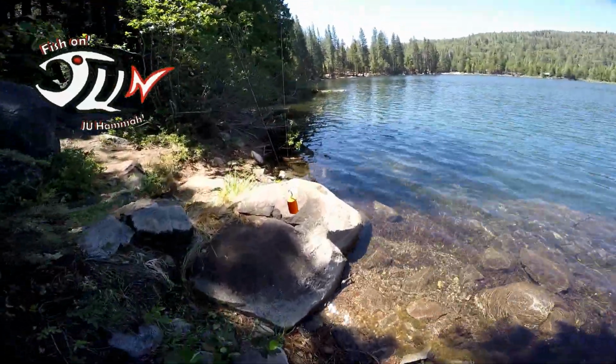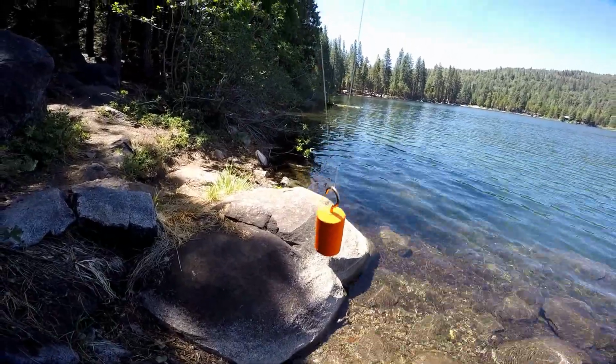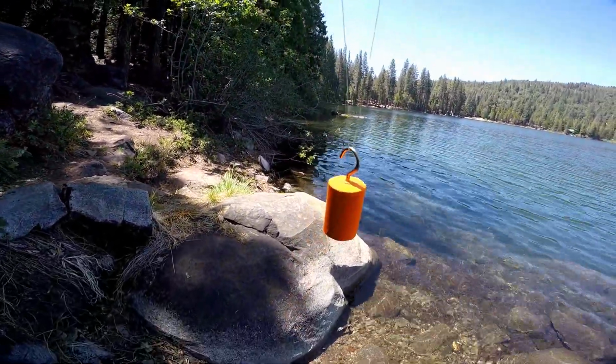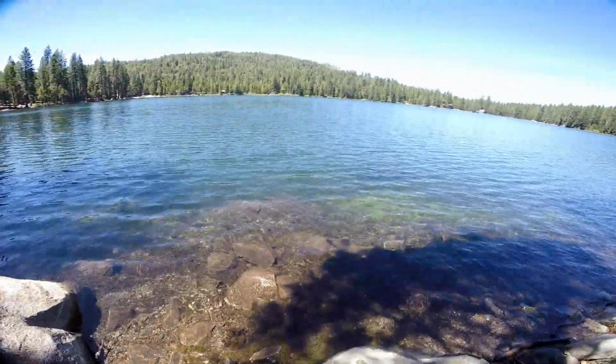Check it out, family. Here you go. He's moving. See? It's shaking. Hey, see that? Look at that rod move, family. Look at that weight move. You know he wants it. Oops, see that? He wants it. Oh, yeah, he's on there.